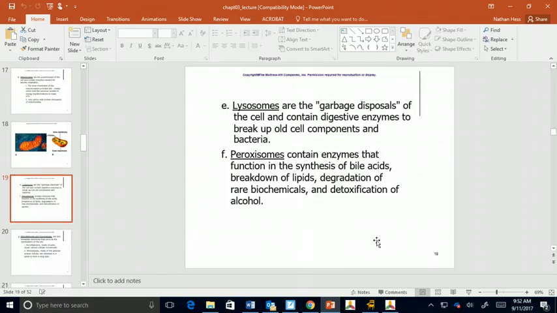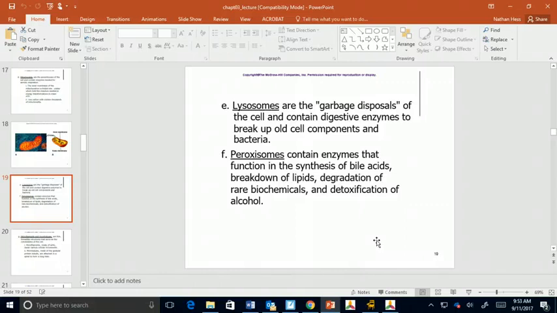Lysosomes are the garbage disposals. To lyse something means to cut, to break in Latin. So whenever you see lyso, we'll come across this a number of times in this class, it means to cut up, to break, to get rid of. Lysol, right, to kill the germs, that's the same root. And these are enzymes that help break up and digest waste products and old cells and bacteria. And again, get rid of them. They're the garbage disposal of the cells.